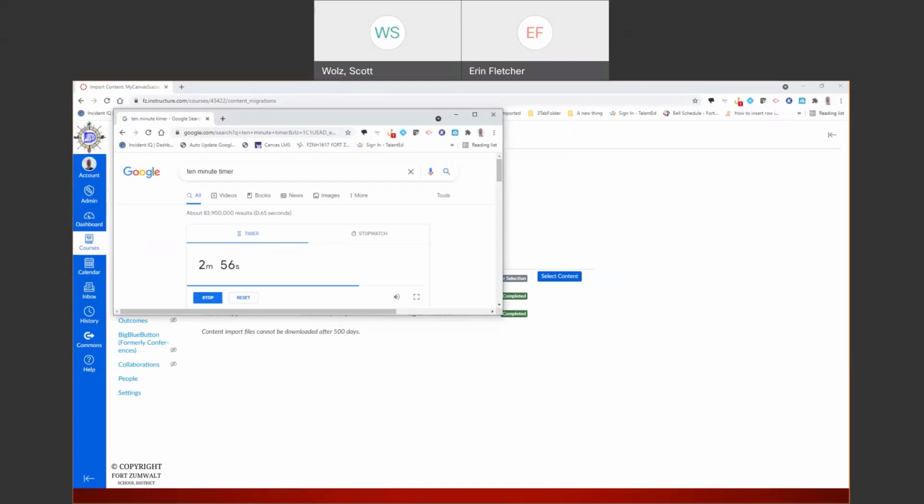Somebody said that they went in and changed all the navigation around, and when they looked in the student view, the tabs that they were hoping for were not viewable, and they had the crossed out eye. If there's nothing published in there, or if there's nothing in there, it'll still look like that on the student view. The students are not going to see a tab that has either all the content unpublished or has nothing in it.